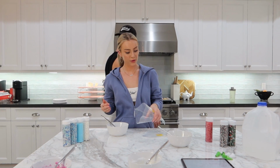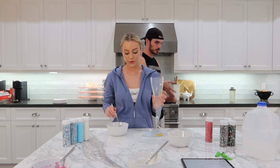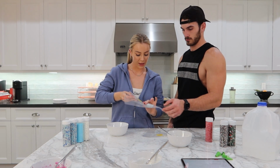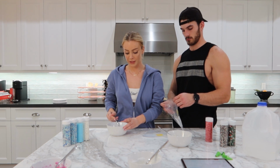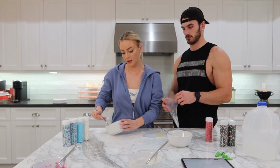Alrighty, so now that we are waiting for our cookies to cool, we are going to start prepping for the decorating part. And we are just going to put the icing in this bag. This just makes it easier to make it kind of look pretty. I honestly don't know how this is gonna turn out because I'm so bad at decorating cookies. But we're going to try.